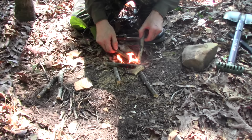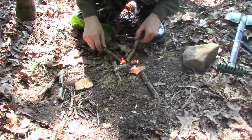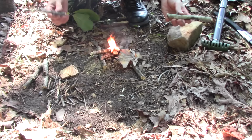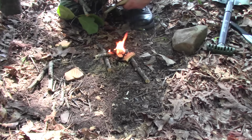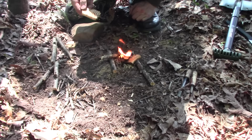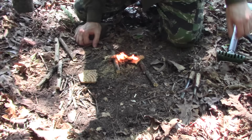Look at that. See, at this point, I say you can just pile all kinds of sticks on top and it'll burn and burn and burn. Alright, so that's that. And I don't understand why that other fat wood didn't work other than it wasn't completely rotten yet. That has almost no smell to it. Maybe it wasn't fat wood. I know this was because it smelled like pine. No, that doesn't have a smell.